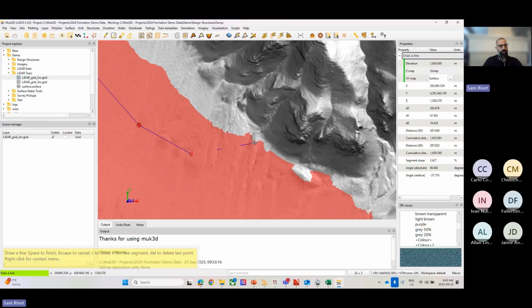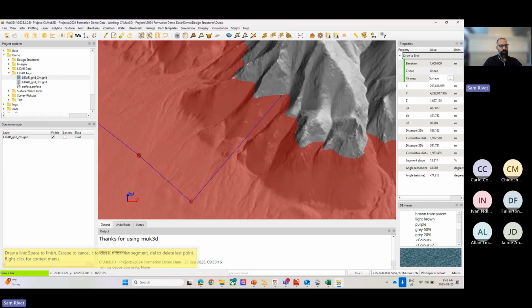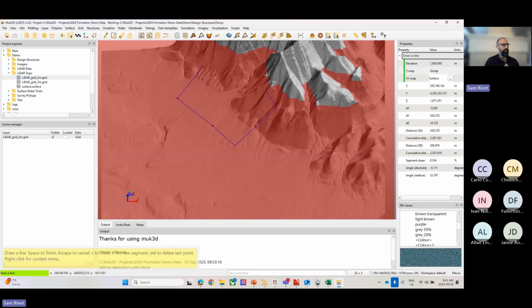But I don't have to operate in plan view exclusively anymore. I have the option to tilt the surface as I'm drawing and place a point in an isometric view. So it's giving you more flexibility in terms of drawing lines and also more information as you draw that line. If you want to monitor, for instance, the slope from point to point for a pipeline layout or a distance, you have that option in the software. It's just a handy thing. And this is all included within Formation and Tailings Plus, of course.